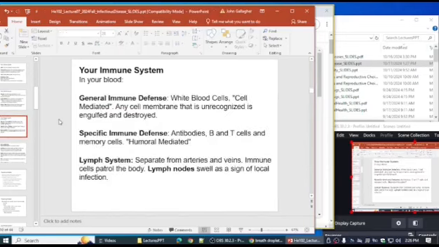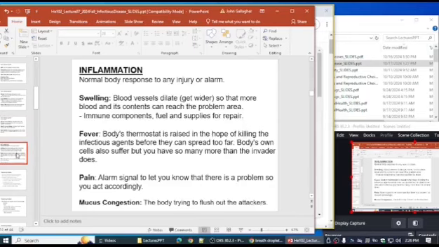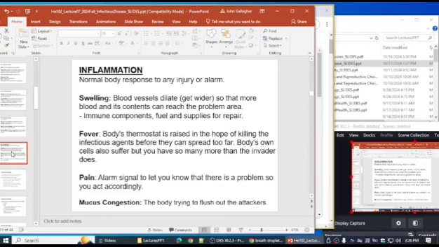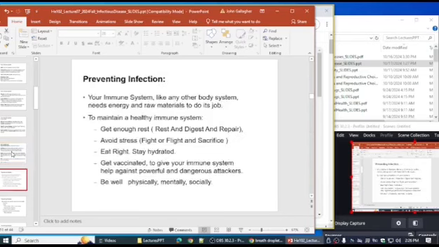Okay, your immune system. You know what? I'm going to not spend too much time on the different kinds of immune system. These slides are just here, but as an HE102 course, I'm starting to think that getting into the different kinds of immune systems is just too much for this course. But you can read more about this if you're interested, like the antibodies, B and T cells, how they work. So I talked about inflammation already.